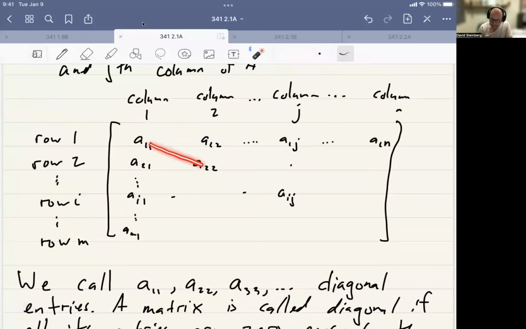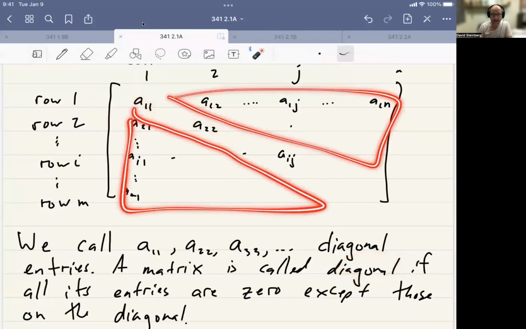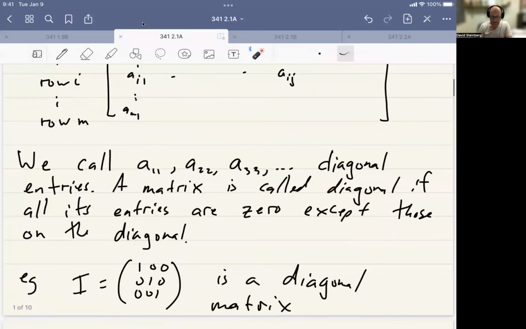There's this nice diagonal that we call the main diagonal. These are the diagonal entries, the ones where you go over and down the same amount. We call a matrix diagonal if those are the only non-zero terms, so that if everything outside of this diagonal is 0, then you've got a diagonal matrix. So in particular, the 3x3 identity matrix is a diagonal matrix. The n by n identity matrix is also a diagonal matrix. We had the dilation matrix last video that was all 2s on the diagonal. Again, a diagonal matrix.